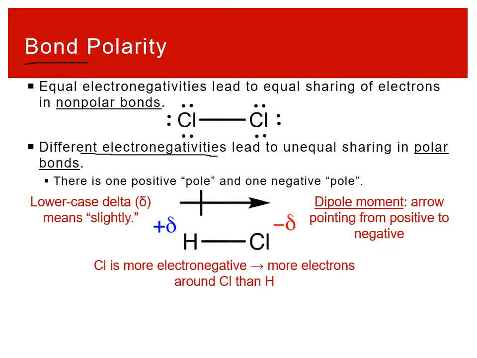Okay? And so when we're talking about those poles, remember one is positive and one is negative. We can say that we have a slight positive end, a slight negative end. We can draw dipole moments pointing. We can predict which side is negative. That's the more electronegative side, and so there are more electrons around the chlorine. That's why the negative side is there. So if it's the same atom, nonpolar bond; different atoms, polar bond. We can also start to see that the same atoms lead to an idea of symmetry. That is a symmetric bond. Different atoms, that is asymmetric, that's where polarity comes in.